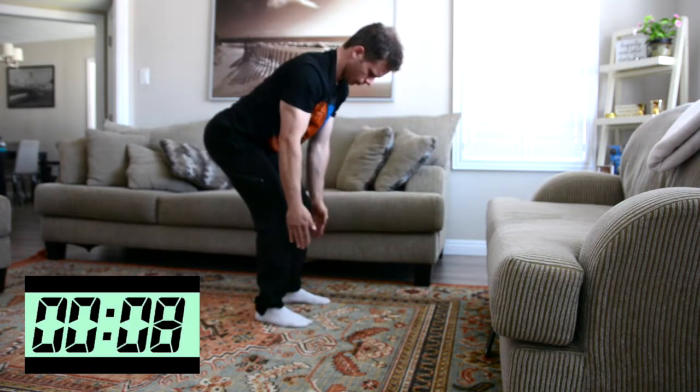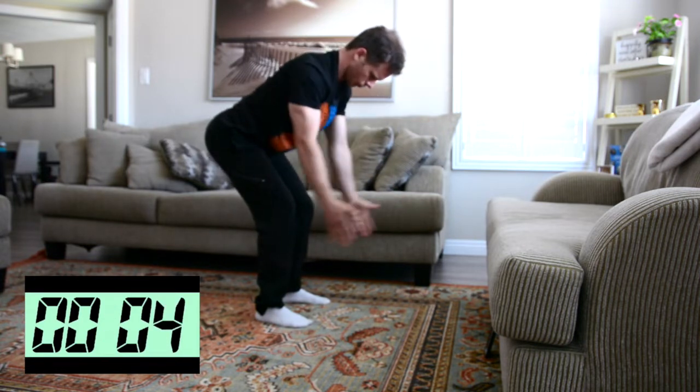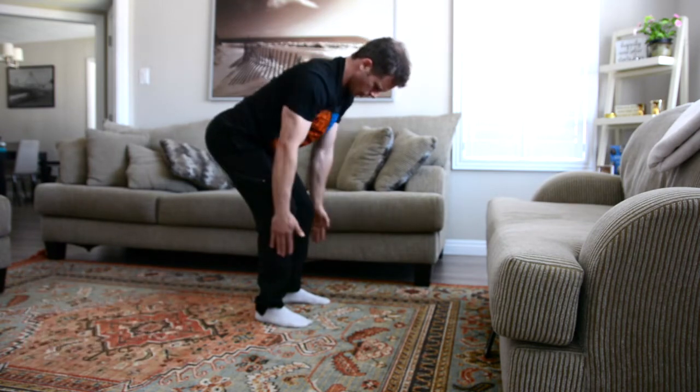Good work. Nice. We're gonna keep that form, neck and shoulders relaxed. Our 5-second countdown. 4, good. 3, 2, and time. Good. Let's go ahead and reset. Shake our arms out, legs out.